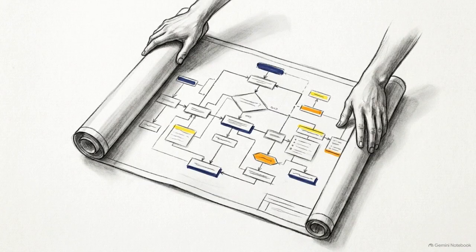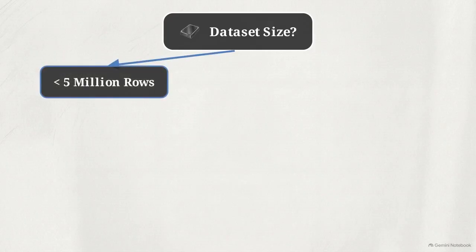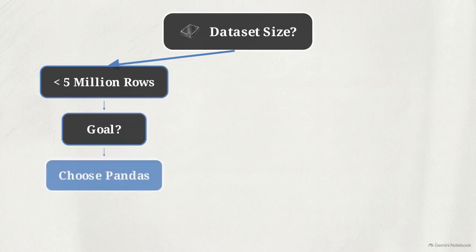So, taking all of that into account, let's map out exactly which tool you should reach for right now. Here is the decision tree. The primary filter is the sheer volume of data on your hard drive. If your dataset is roughly under 5 million rows, we move to the left side of the tree. The next filter is your objective. If your goal is everyday exploratory analysis or ad hoc reporting, the path is clear. You should stick with Pandas. At this size, Pandas handles the data effortlessly. You get fast visual feedback, a massive ecosystem of tutorials, and guaranteed integration with almost every other Python library.